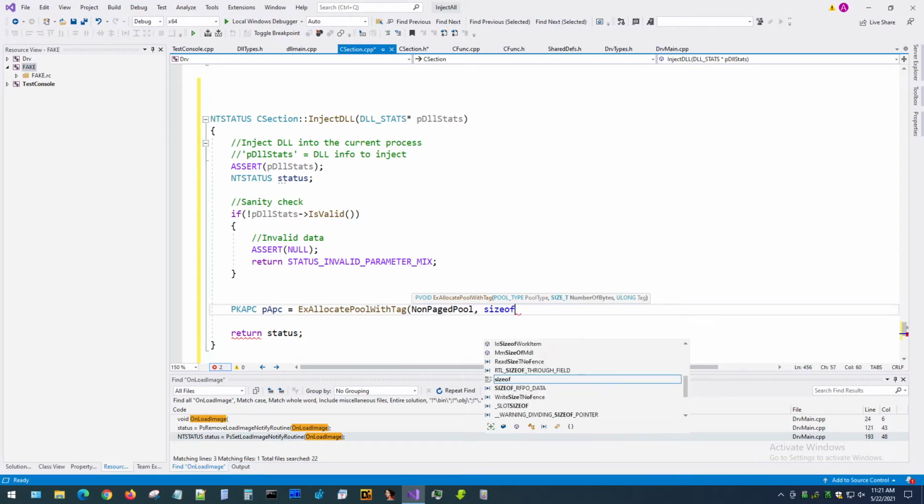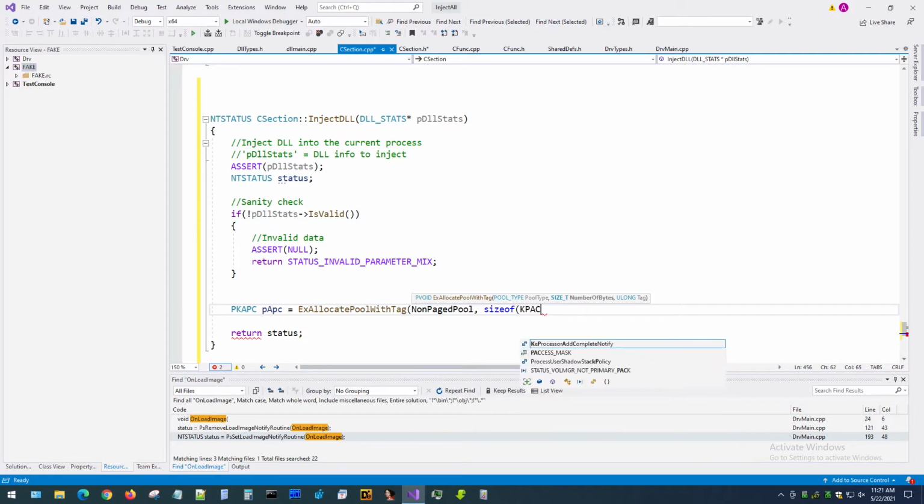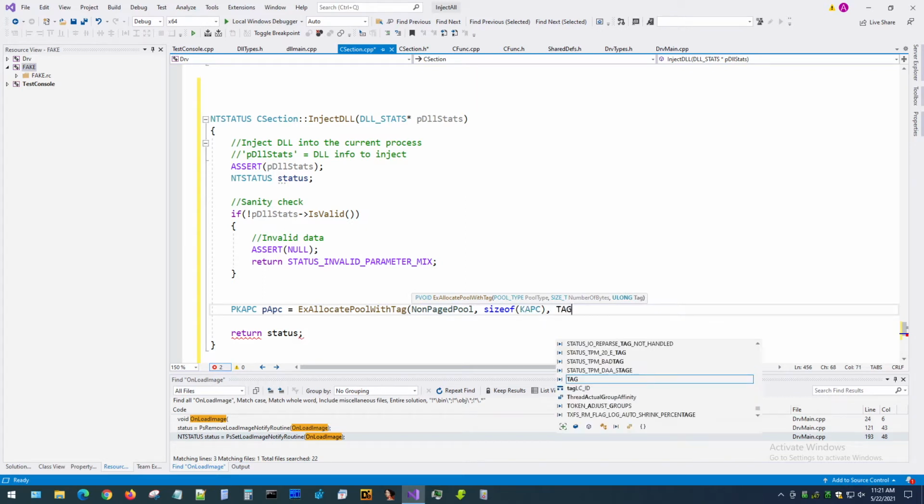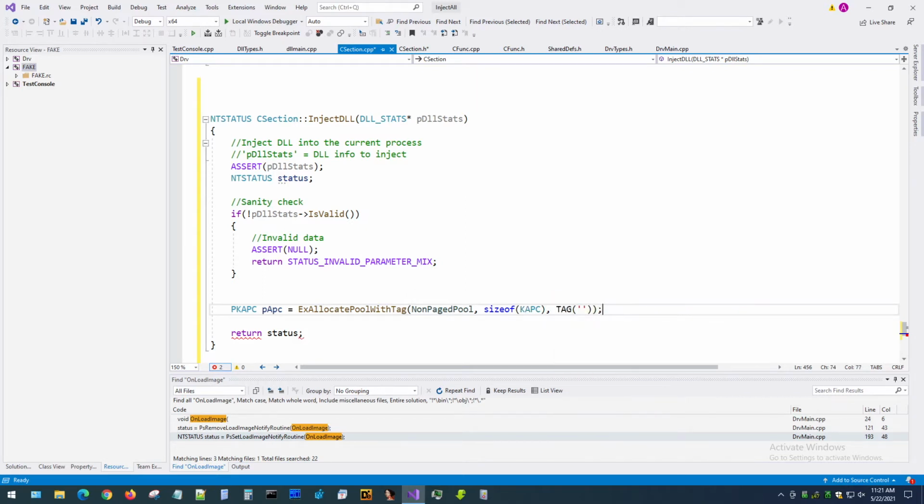I'll explain this in a minute. Then we need the size of the KAPC structure, and then we need to provide our tag, and the tag just has to be something unique like APC1. That should do.